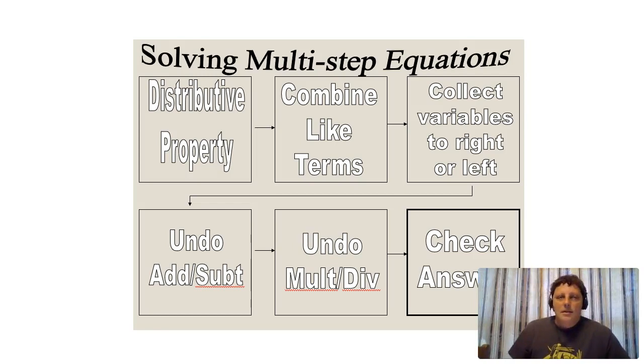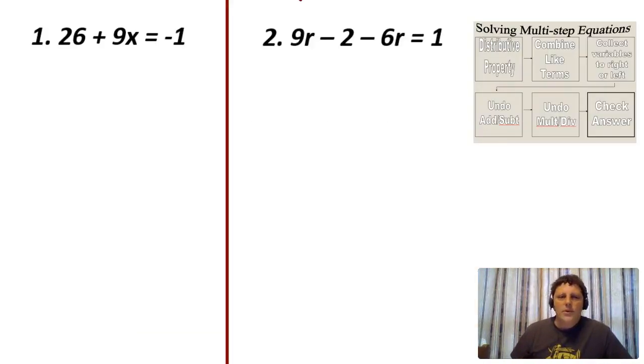And as equations get a little bit more complicated, this process isn't set in stone. Sometimes you can do things in a little bit of a different order, but this is a good place for us to start as we're working through some multi-step equations together and starting to think about the algebra that we're going to be using with some of our geometry course. So here are our first two examples.